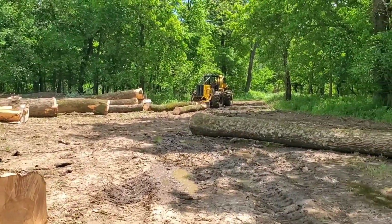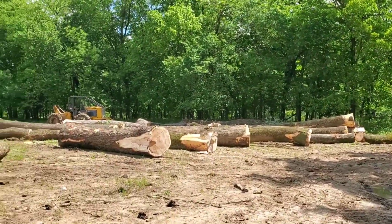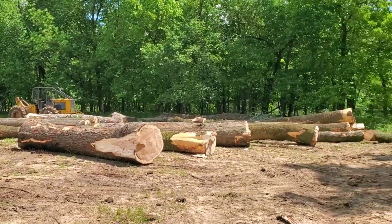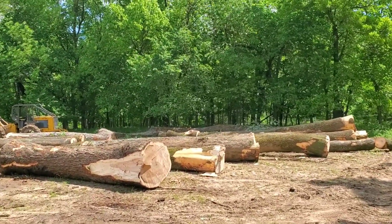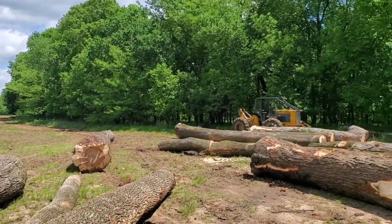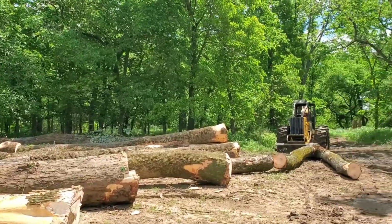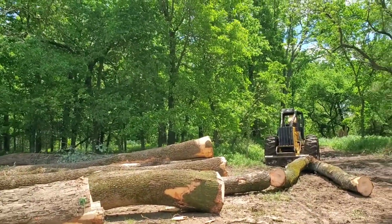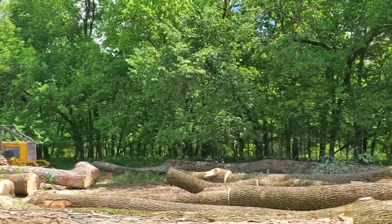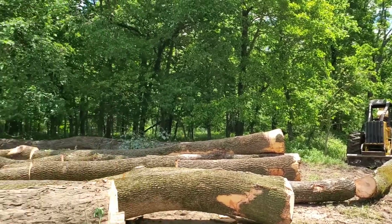Through. Pretty good morning. We figure there's probably 10,000 feet here. Maybe a little more. Probably close to 10. Big logs add up fast in footage. A couple walnut in there, mostly ash and maple. A couple bur oak. Good river bottom timber.